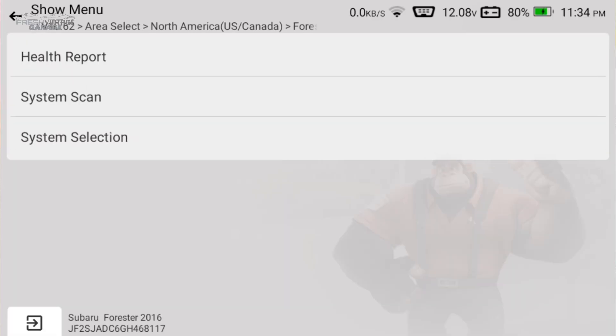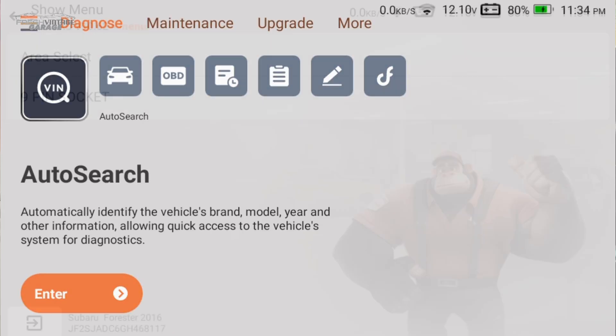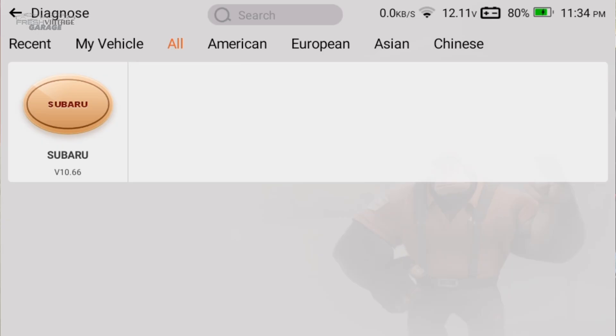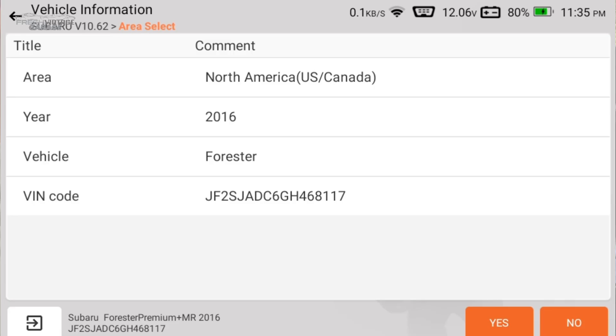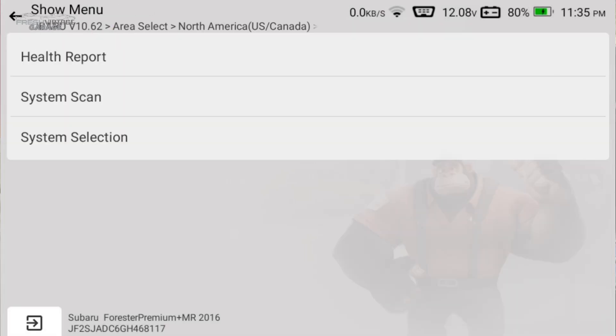Let's get back to the main home screen — the bottom-left button gets you there. You can swipe left and right on the home screen. Tapping 'diagnose' — because it's plugged into the Subaru, it recognizes the car automatically. This device has 2 gigs of RAM, 32 gigs of memory, and runs Android 10. Those might sound like lower-end specs, but this isn't a smartphone — the software is fairly simplistic and doesn't need a ton of performance. It's also a compact size, easy to put in your toolbox or bag.